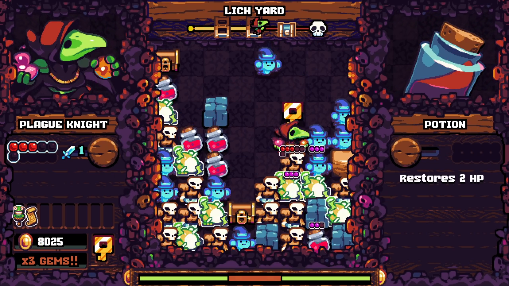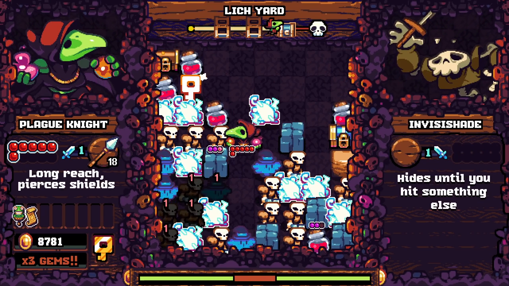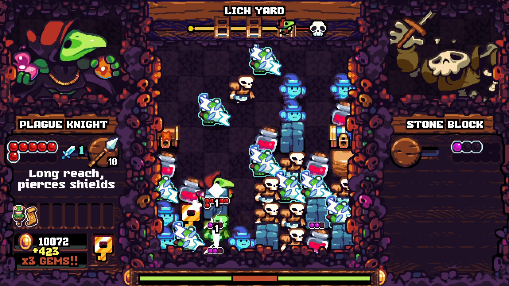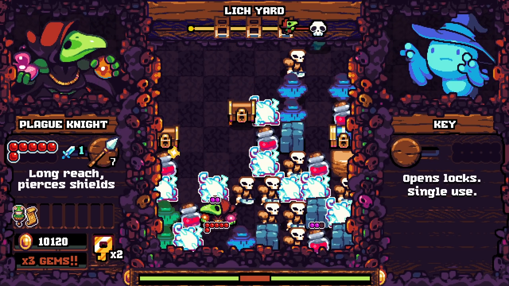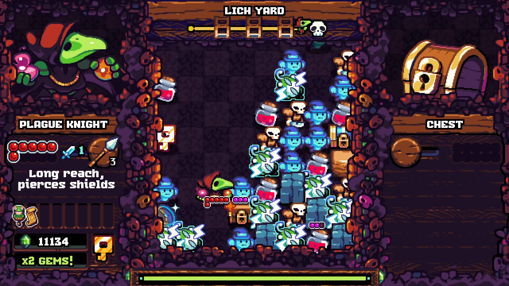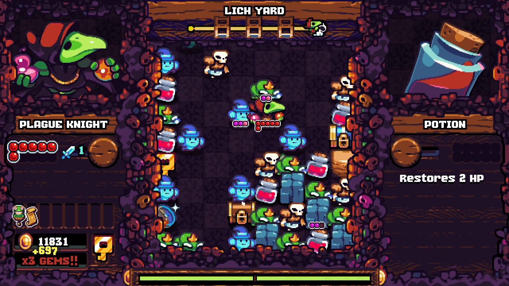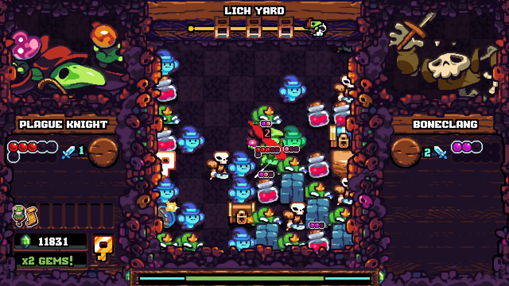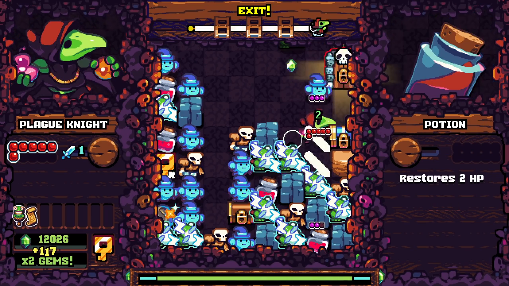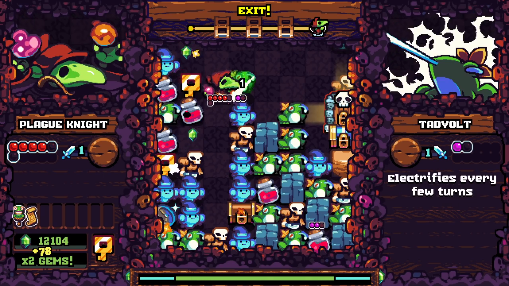I'm going to need the health potion stat. Thank you. Stat pronto. Javelin. This seems cracked. Oops. Want to be safe. Good. I thought that would hit this guy. Ah, boy. We got a door. That's something.